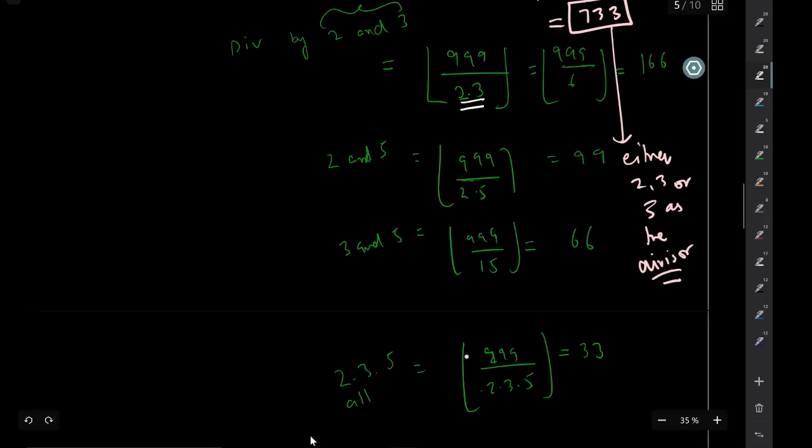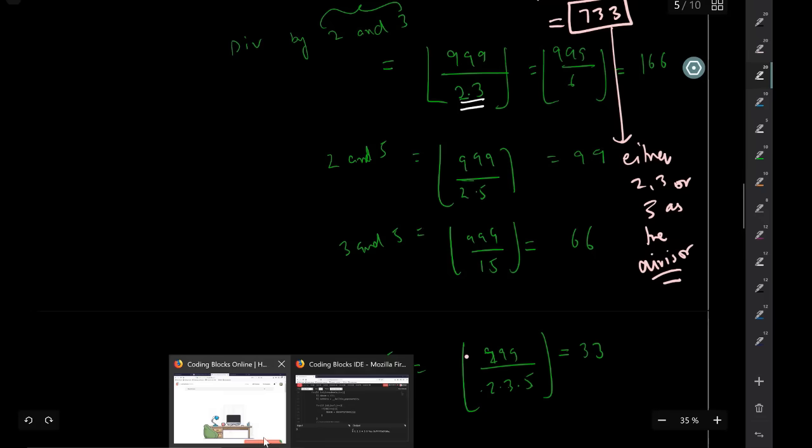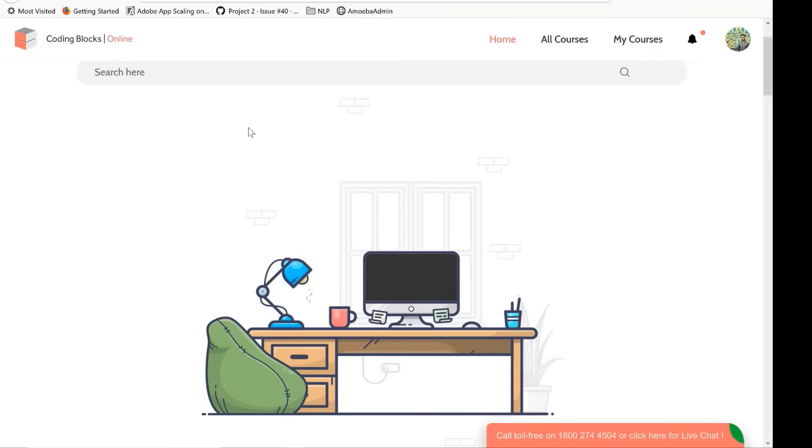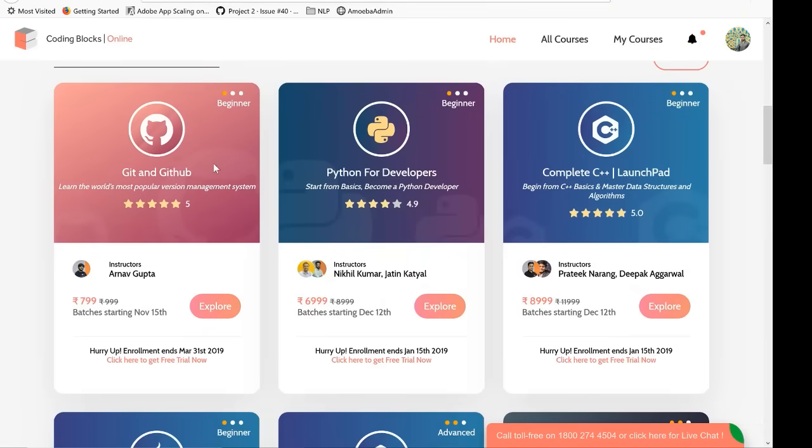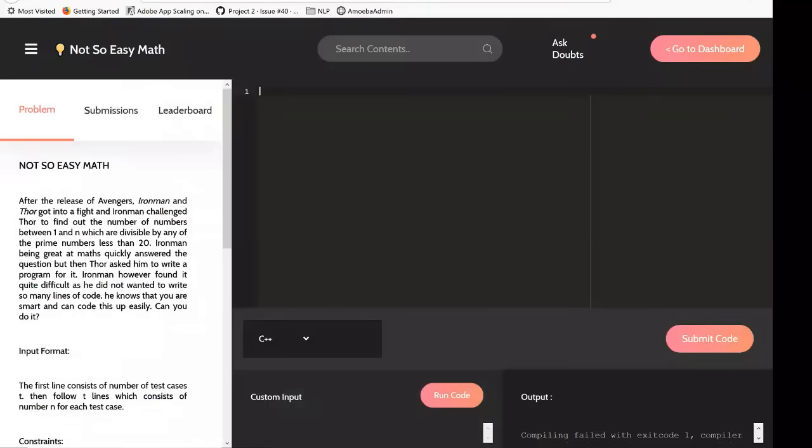And now let us go through the problem. The problem is on Coding Blocks Online, and it is also on Hackerblocks. So let us see what the question is saying. It says, after the release of Avengers, Iron Man and Thor got into a fight, and Iron Man challenged Thor to find the number of numbers between 1 to n which are divisible by any of the prime numbers less than 20.